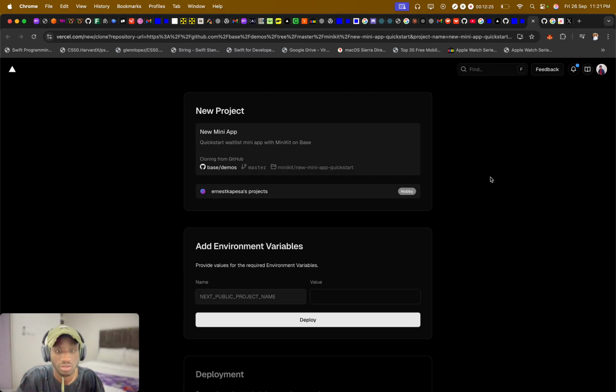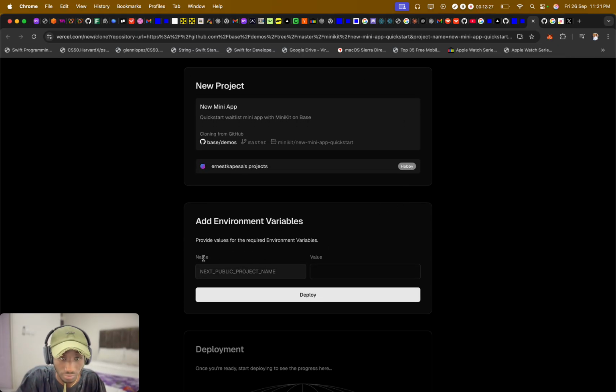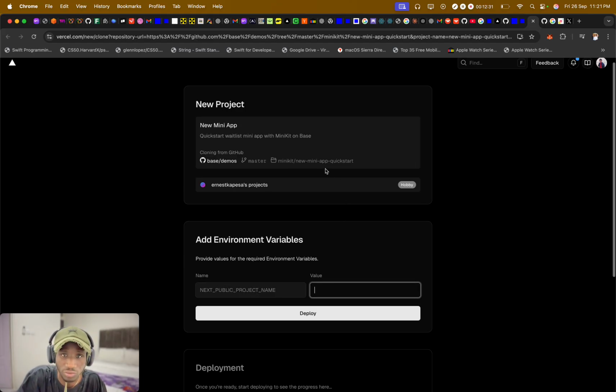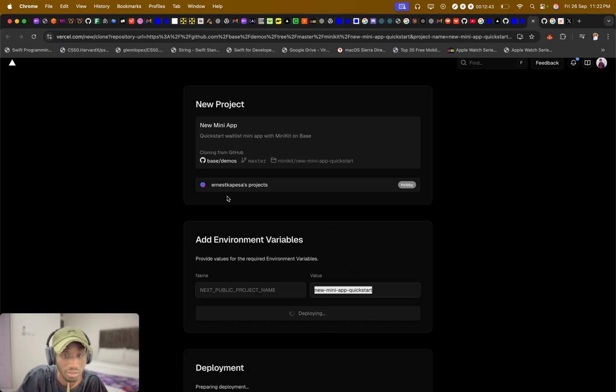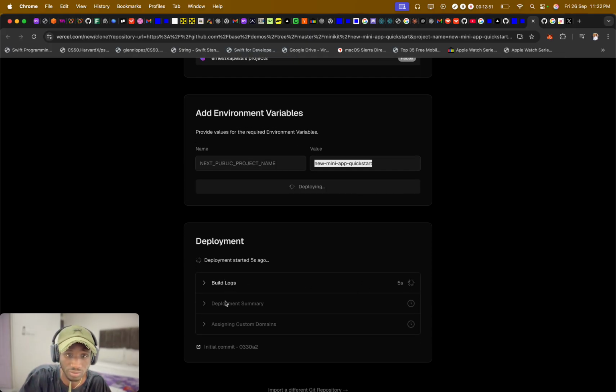On the name, the project name, I'm still going to stick with the mini app quick start. Then I'm going to deploy it. Once that's done, it's going to build and deploy.